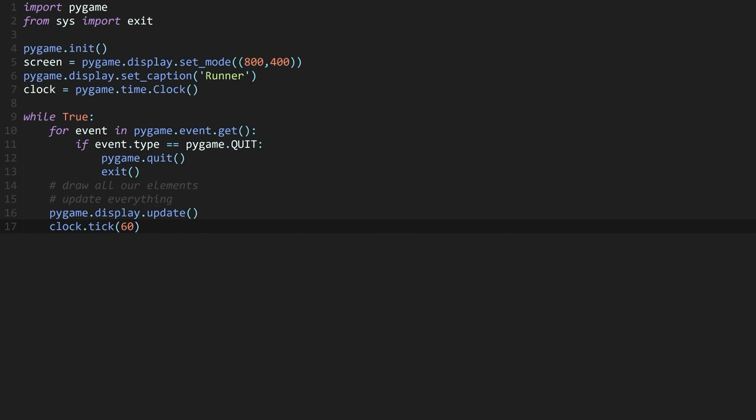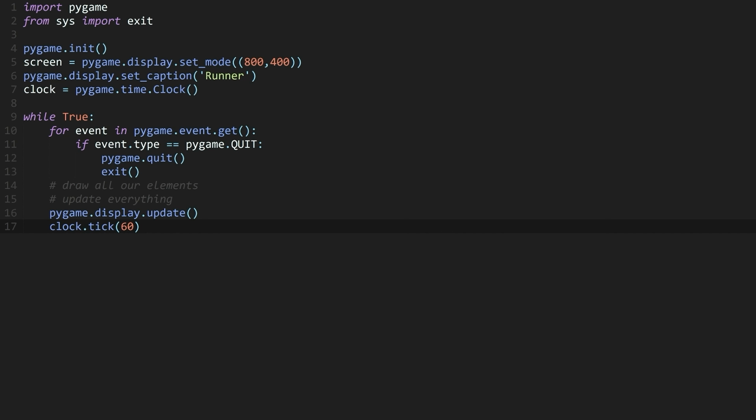Now that being said, we are only going to create basic 2D games in Pygame. And those are basically never going to run into problems for even reasonably modern computers. So we don't really have to worry about a minimum frame rate. But it is something to keep in mind if you want to make more sophisticated games. But alright, so with all of that, we finally have our basic setup for our window.